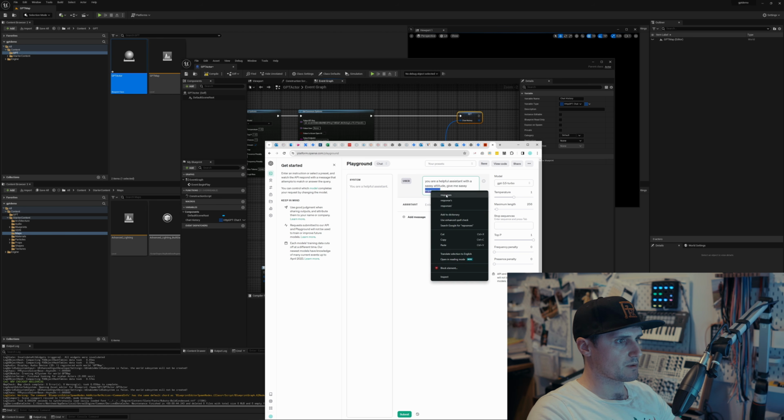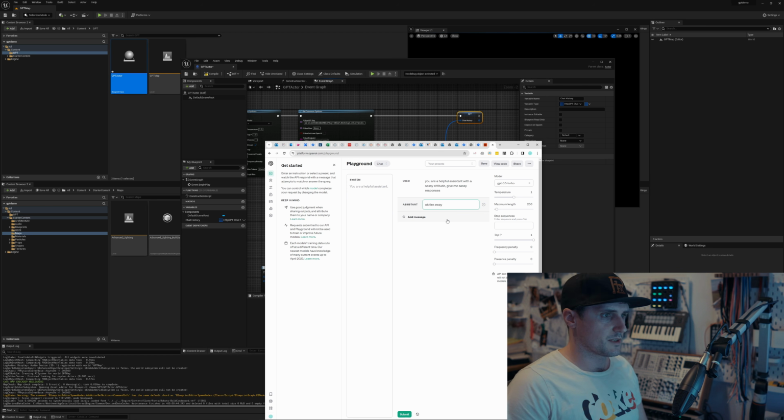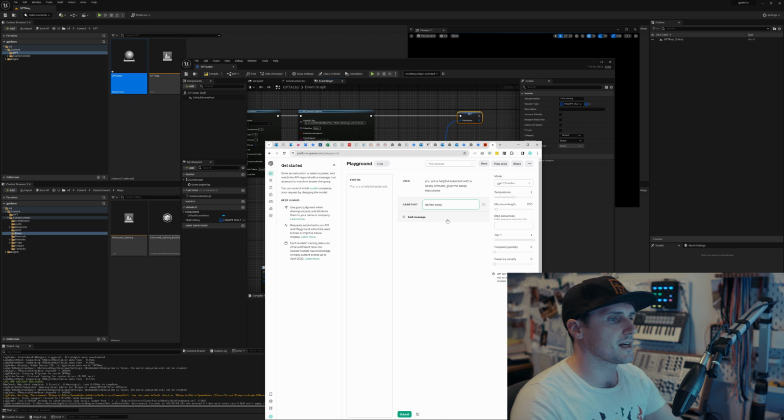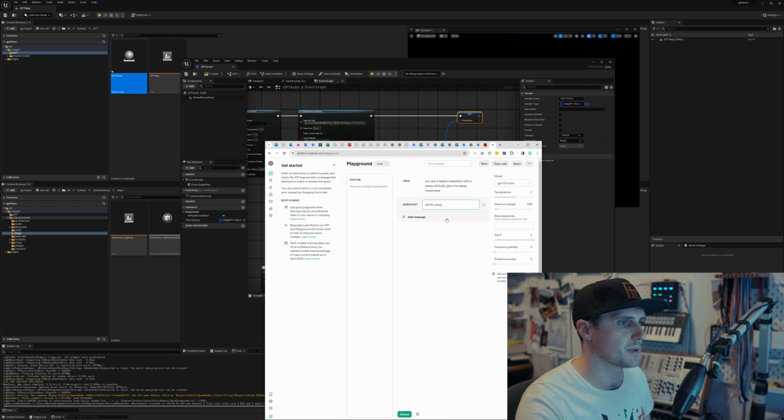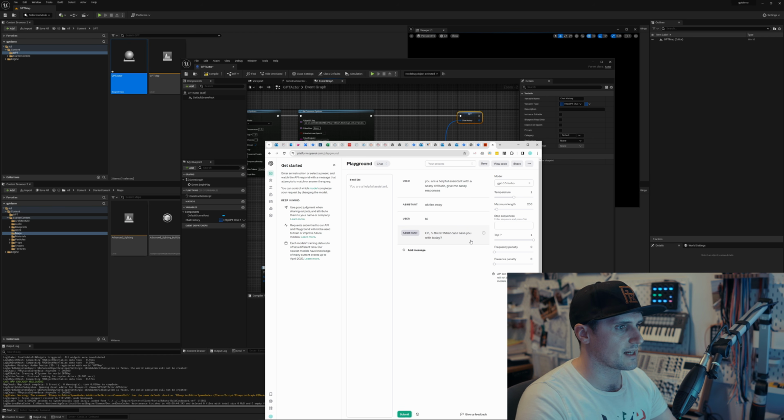Let's just make sure we spelled that right. Okay, fire away. So we're kind of giving it its own instruction there, and that kind of helps it along the way for further messages, and it kind of gives us a way of queuing it up. So we're saying fire away, and then when we send the next message, it'll then go. So we can say hi, and then submit that, and then this will write, "Hi there, what can I sass you with today?" All right, let's get rid of that. So potentially this is what we're going to be setting up here, is these initial messages for it to use.